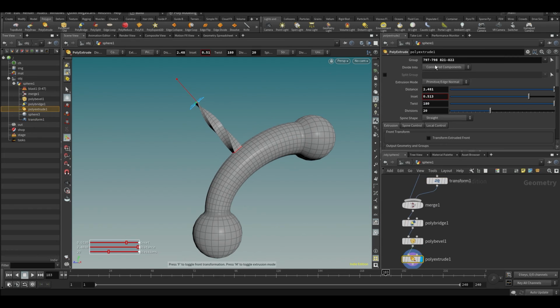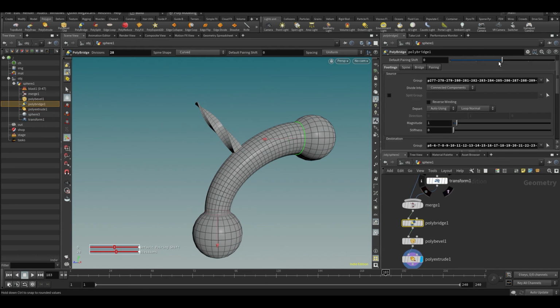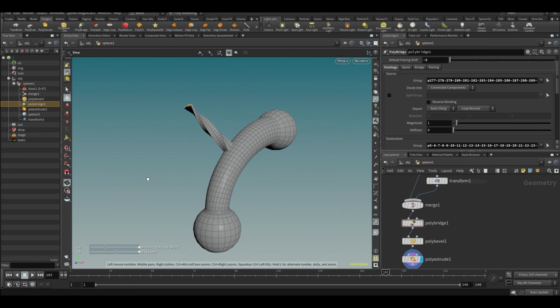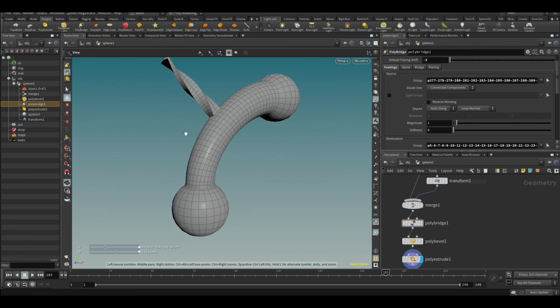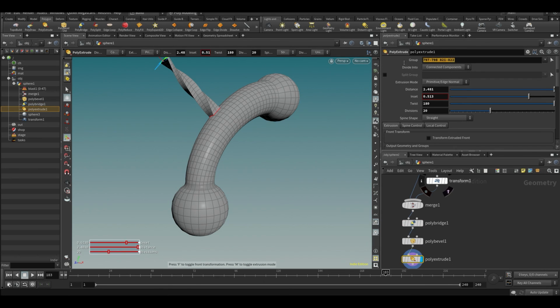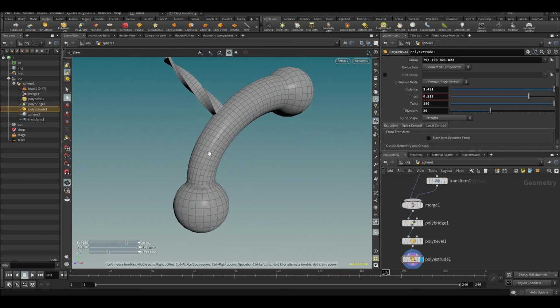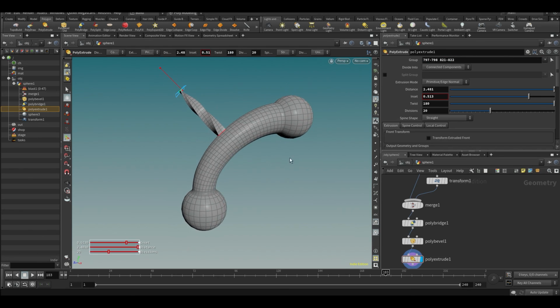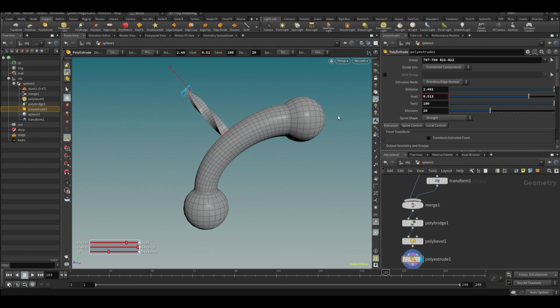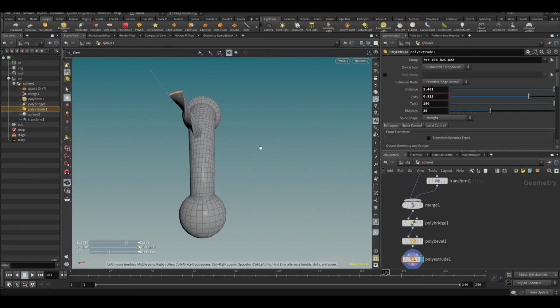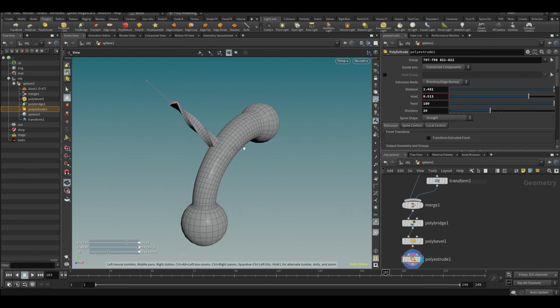One thing is, because we're now using polygon selections, if I were to change the poly bridge here, you can see this thing will sort of move because the point count will change. So that's something we need to keep in mind later when we start doing some more procedural networks, that maybe we want to try to avoid using actual point selections and primitive selections as much as possible. But that's something for later. So maybe just go ahead yourself and play around with edit nodes a little bit, and then we're going to dive more into different types of things that we can do inside of Houdini.